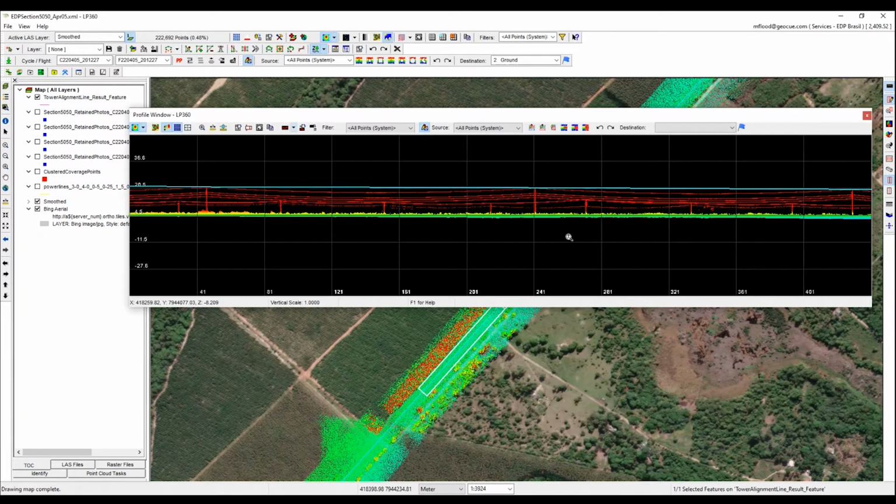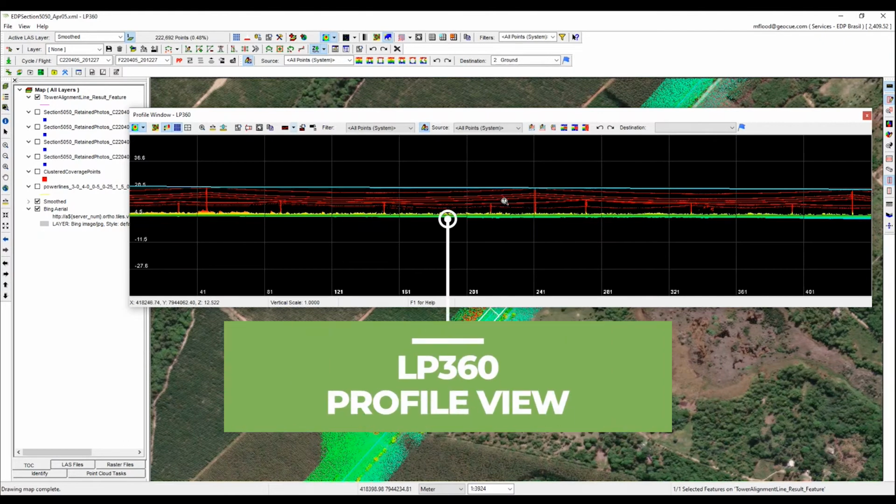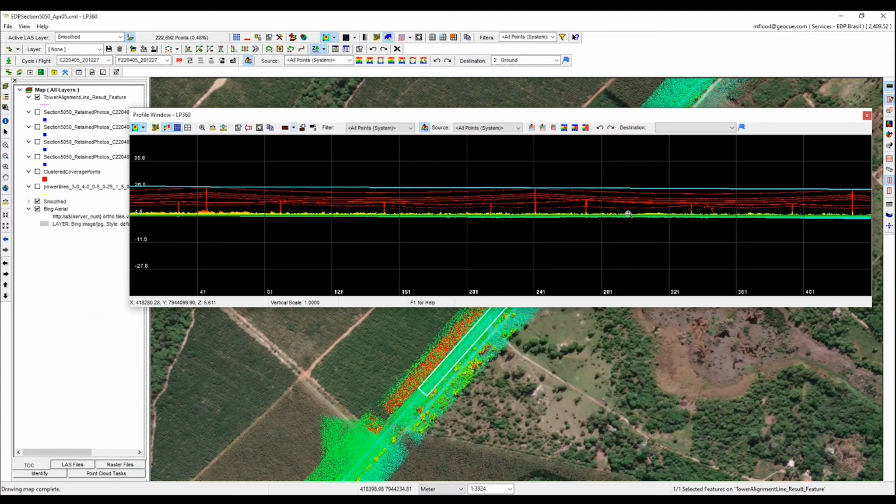So now we're looking in profile. You can probably notice there's actually 2 lines here. So it's this main central line that we're interested in. You can see at the back, there's probably some distribution or maybe even telephone lines back there. They're off to the side here. We're not too interested in those.